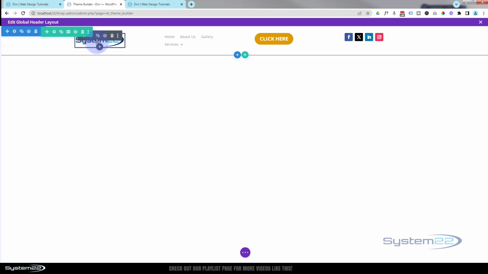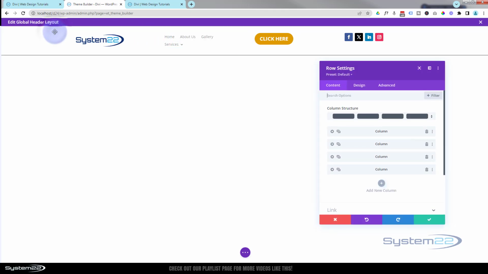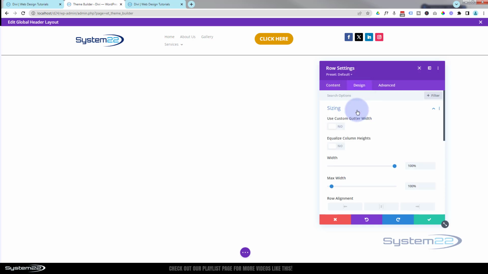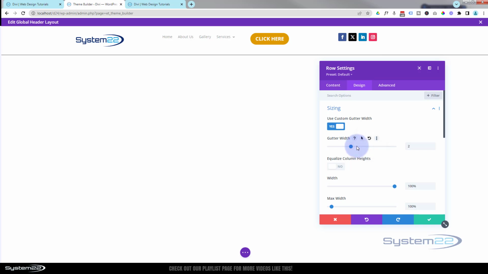Okay, my logo size, I'm fairly happy with that. My menu, I don't like the way it's collapsing there. It's sort of dropping into 2 lines. I really don't want that. So what we can do, there's gaps between each of these columns in this row, and they're called gutters. So if we go into the row and go to where we made it full width just now, which was in the sizing, we can create a custom gutter width. To take away those gaps in the row, I can take the gutter width down. And 2's worked. I mean, it's actually straightened that out there. But I'm going to take it all the way down so there's no gap at all in between these columns.